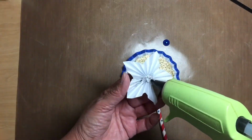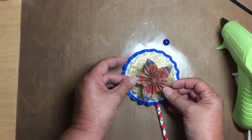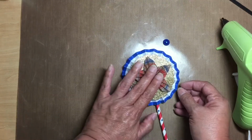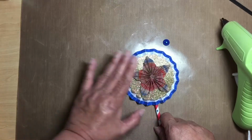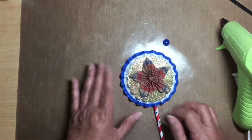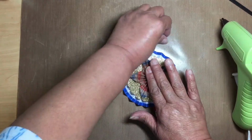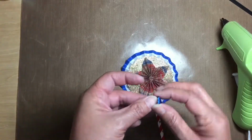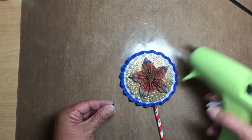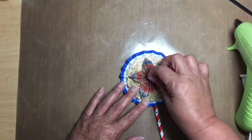So I'm going to put glue in the center, and I am going to put it right here. Make sure it's centered. Yep, that's where I wanted. And again, I could have straightened these edges, but for the sake of this video, so it doesn't go so long, I left it that way. And I'm going to take my little plastic piece here. I could have used a small doily or something like that in the center, just to add more white to it, but that is good for me.